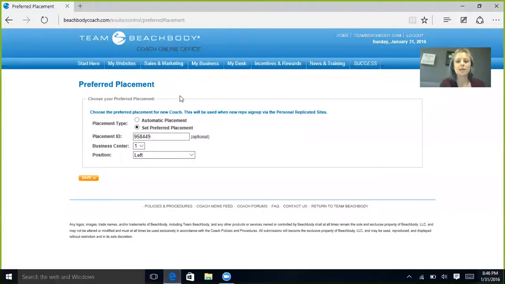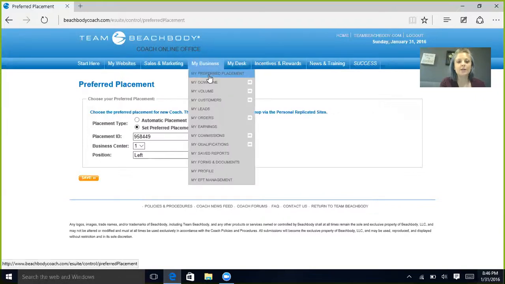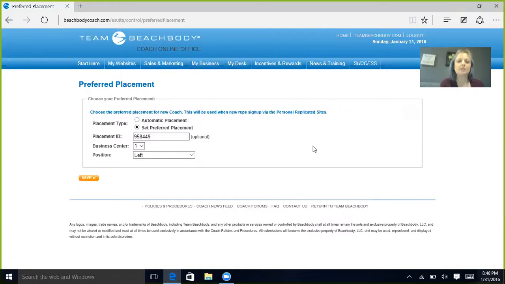So first we're going to talk about how to set your preferred placement. When you click on My Business and you click on My Preferred Placement, which is the first option in your box, you're going to come to this screen. To set your preferred placement, the only two options that you ever want to use are left and right. Don't worry about first available week or any of the other options. Left and right are the only options that you need to worry about at this time.